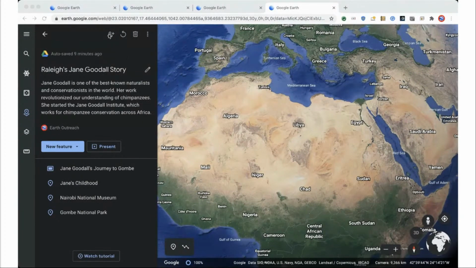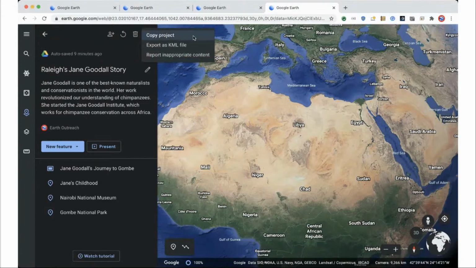So we just looked at the share button. Next, I want to point out the reload button here. So if you're collaborating on your project with other colleagues, let's say, and they make a few changes, if you click the reload project button, you'll refresh the project to be able to see any new changes that have happened. So that's useful for collaboration. Next, this little trash can lets you delete projects if you want to get rid of your project completely. And then if you click on the menu here, there's two things I want to point out.